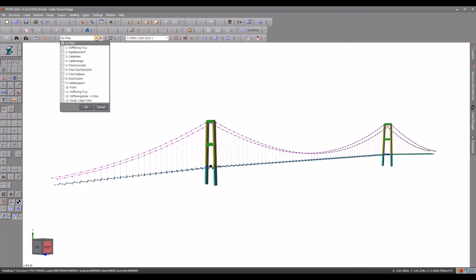For more complicated models, you can set up filters that let you isolate parts of the model to make it more manageable.